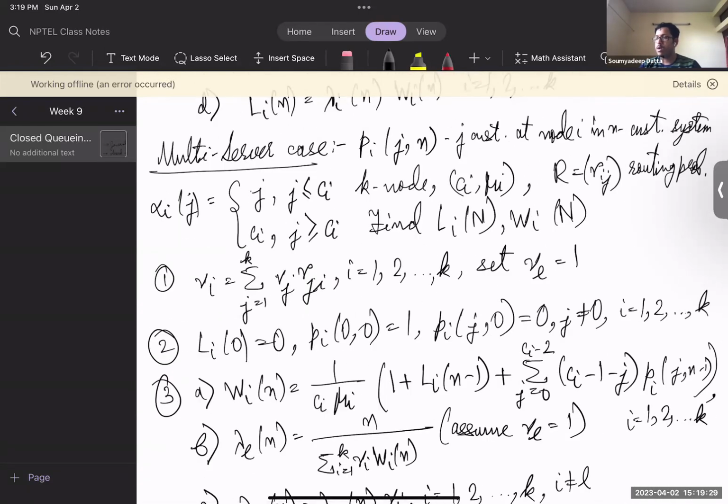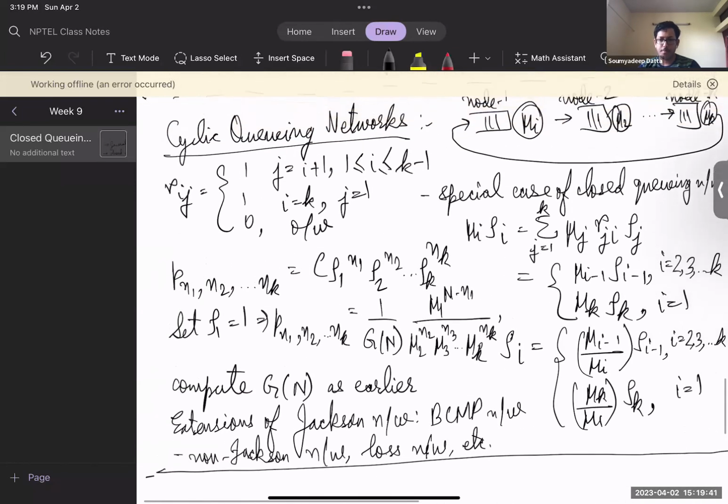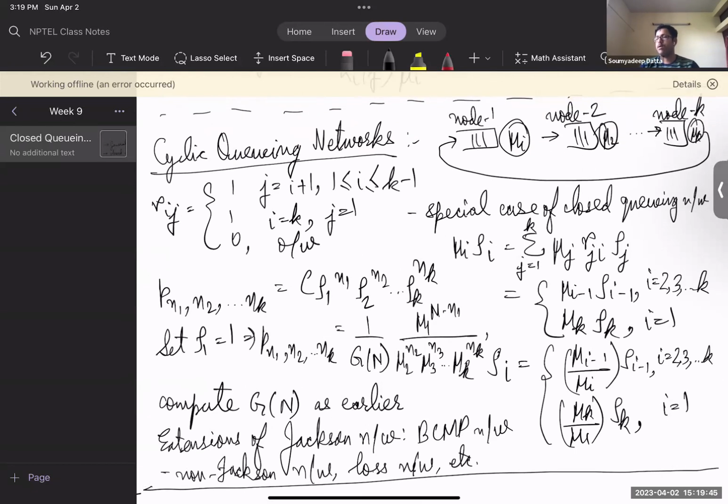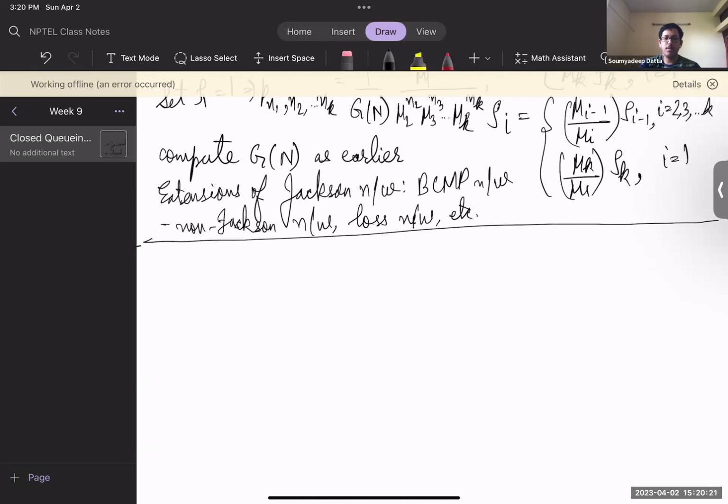And then there is its extension into the multi-server case, when there are multiple servers with different rates. A simpler but very important special case of closed queuing networks, which we'll be studying, is cyclic queuing networks, where it is essentially tandem queues, one after the other, and then it loops back from the final queue to the initial queue. So it's also a closed queuing network, but a special case with its own properties. It's a very important network to study. With this, we can start discussing problems. We'll first start with generalized closed Jackson networks.